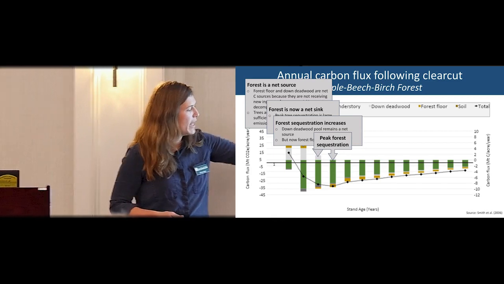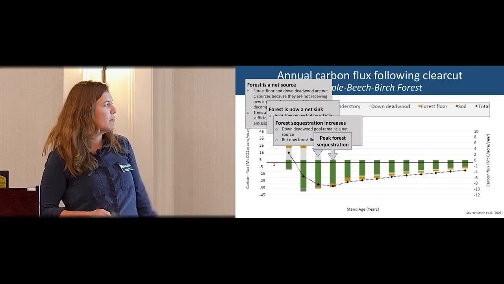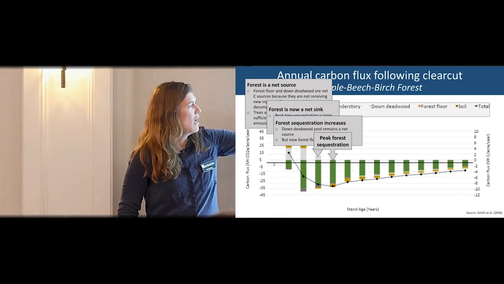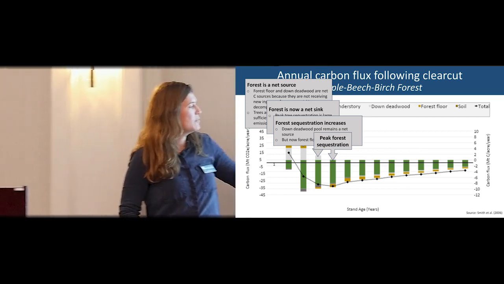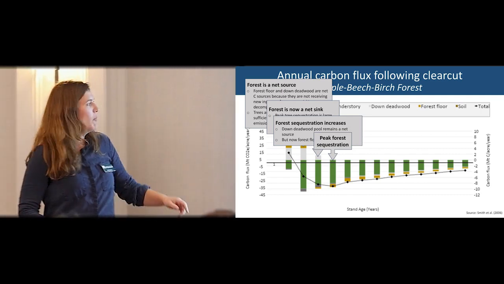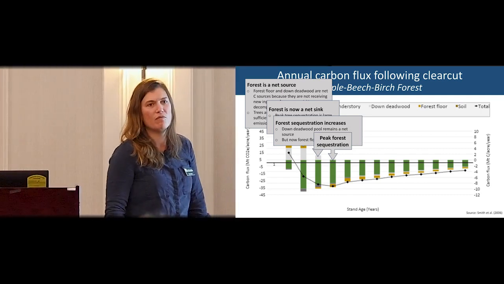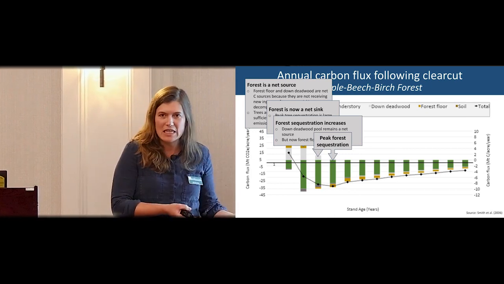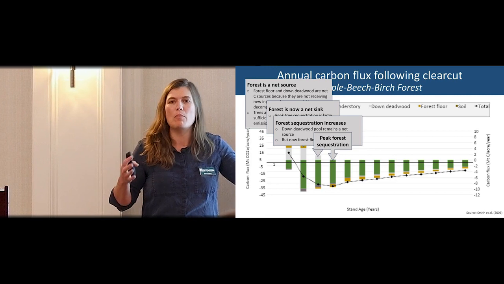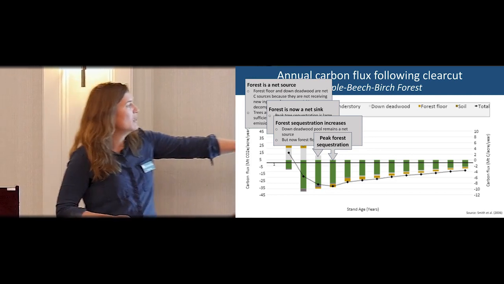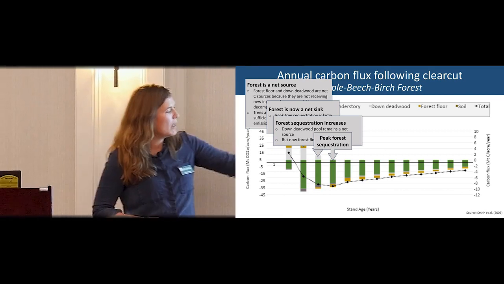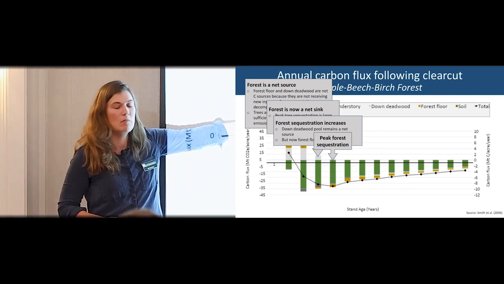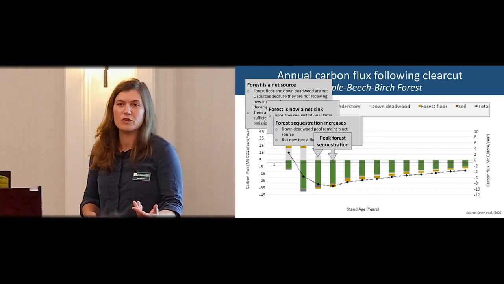Looking at carbon flux — negative numbers are sequestration, positive numbers are emissions — between years zero and five, we have a net of emissions. We do have sequestration in living trees, but decomposition in deadwood and forest floor pools is much bigger. They're not getting new inputs — there was an initial very large input of leaves, needles, and deadwood, so there's a pulse of decomposition happening, and this forest is a net source. Going through the next 10 years, the forest is finally a net sink, but we still have a lot of net emissions from the other two pools — there's not enough dying little trees yet as they're still growing.